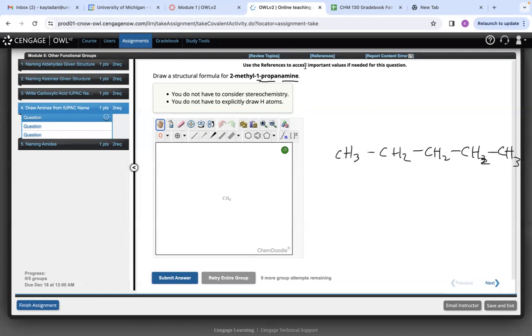When going from name to drawing, it doesn't matter whether you number left to right or right to left, because I could flip the structure and it would be the same. So it's easiest just to number from left to right. My amine group is coming off of here, and then I have a methyl group coming off of the 2nd carbon.